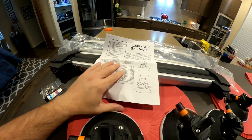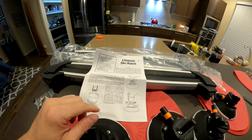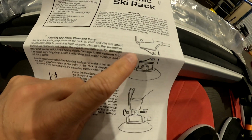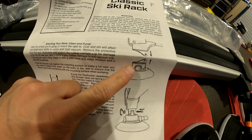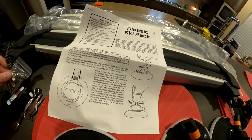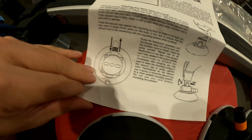All right, it's pretty simple even without reading this. So you can see that right here you mount the ski rack onto the suction cup. I'm guessing that's what this hardware is for, is to lock it in place. Aha, it is. There you have pictures, thank goodness.